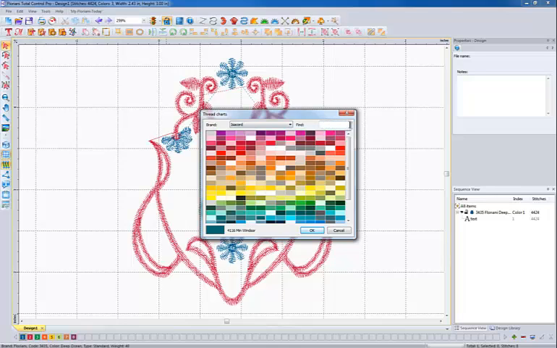You can type a number in here. When you type a number in here, that color will automatically appear. If you select that color and click OK, you will have changed it on your toolbar. This is particularly nice when you have a variety of threads. I am going to click Cancel because I want to stay in my Floriani colors.